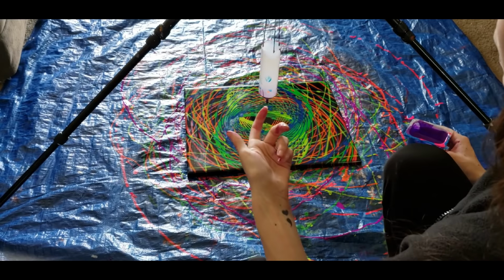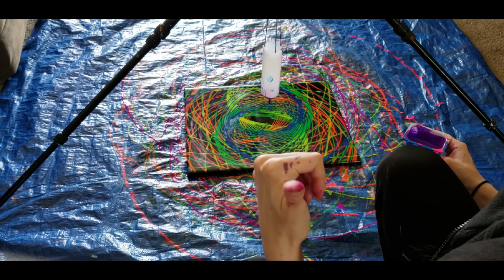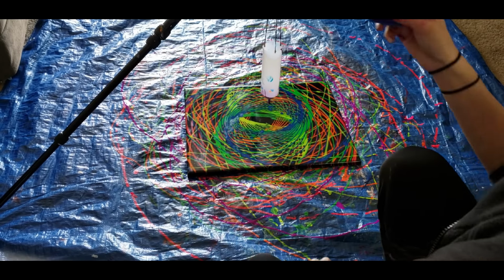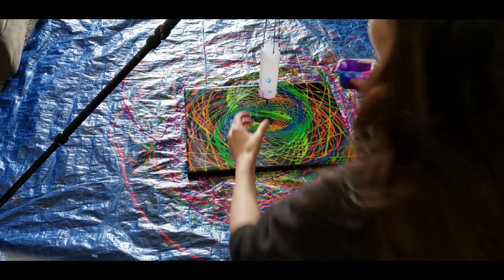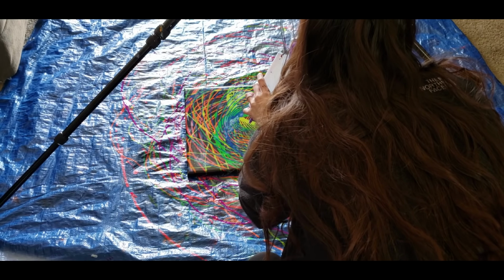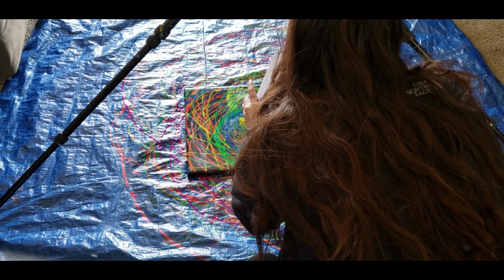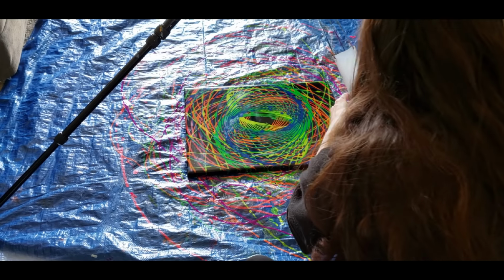So that's a good note to make: your paints should be thinner than you think. These do have Floetrol in them, and I thinned them out as well, so I'm hoping that they'll flow nice enough. Alright, let's try this again.